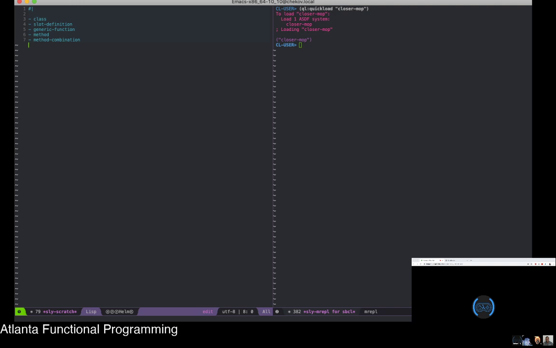For folks who've forgotten or don't recall what method combination is, this is really the notion of how methods in the inheritance hierarchy get combined into a single method that can then just be invoked.